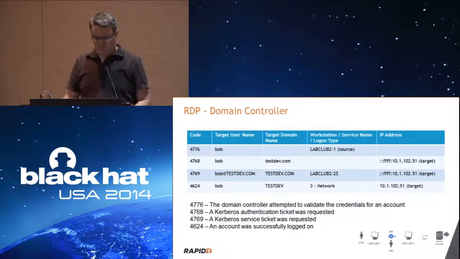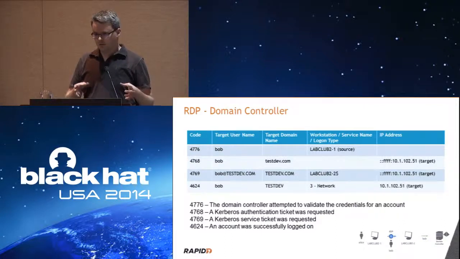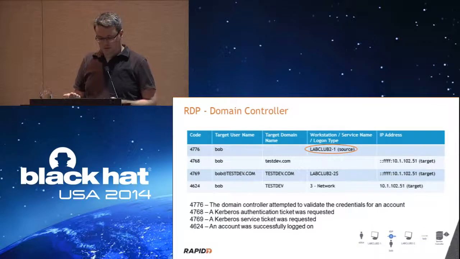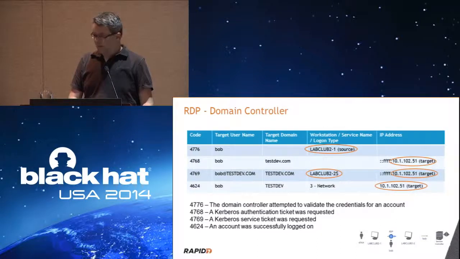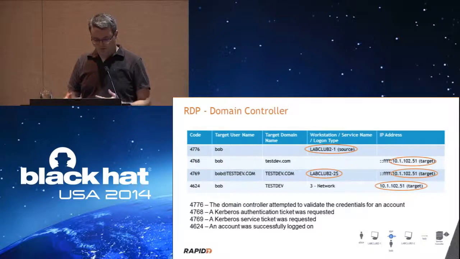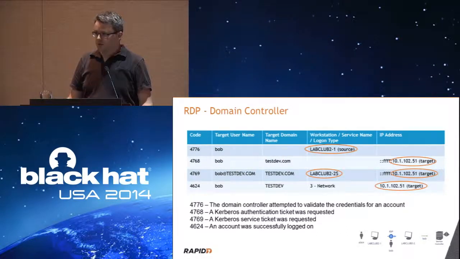All right, back to the example that we're going to start with. So again, using RDP to log in from system A to system B and changing users. On the domain controller, we see an authentication where the source machine is listed as the workstation name, and we see that the target username is Bob. We're logging in as Bob. We see that there are authentications to the target machine. We see the 4648s and 4769s, that's a mouthful, about the system that's actually being logged in. But if you notice in all the details here, there's no indication of Alice at all. Alice was the source user that's doing the impersonation.